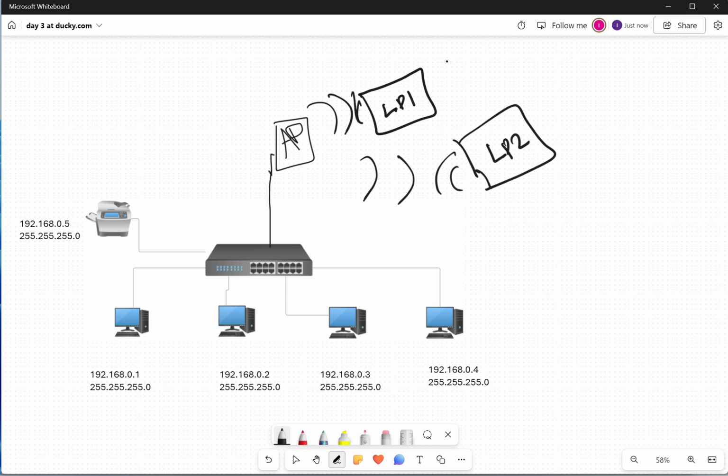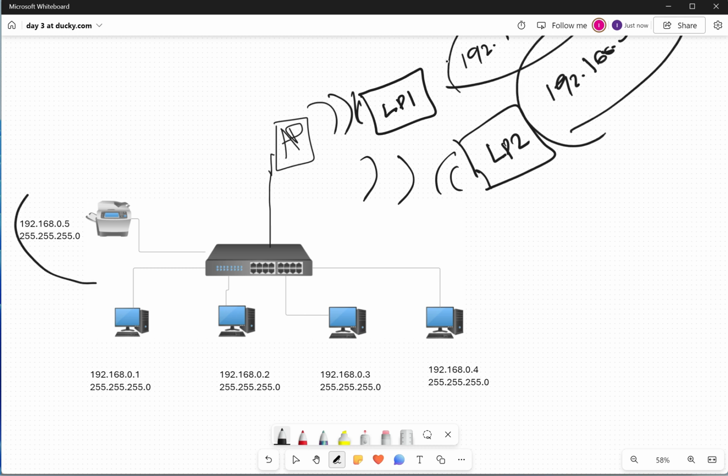Since we have to use IP address 5 for the print test, we'll use 192.168.0.6 and 192.168.0.7 here. Once we set up these IP addresses, they should be able to communicate with this printer. Basically, we assume that they can print. As a network guy, our job is not setting up the printer at the moment. On a job, you may need to set up the printer drivers, which is quite an IT guy job, so I don't want to go there, and we cannot demonstrate that using Packet Tracer. We will use the ping tool again to make sure it's able to ping.